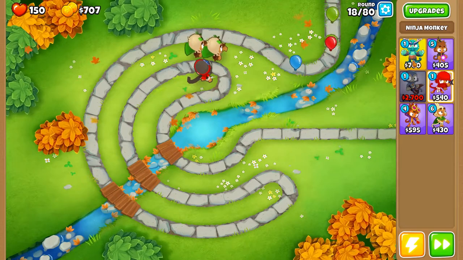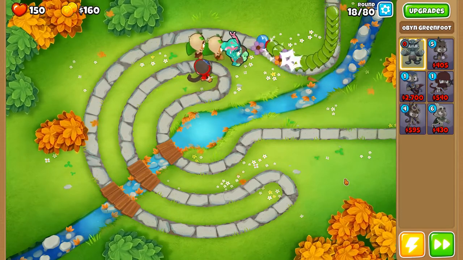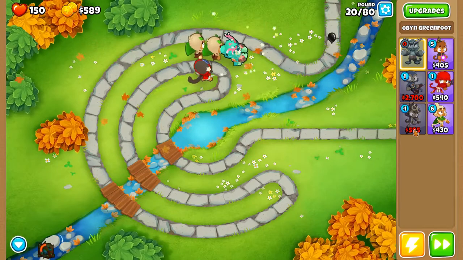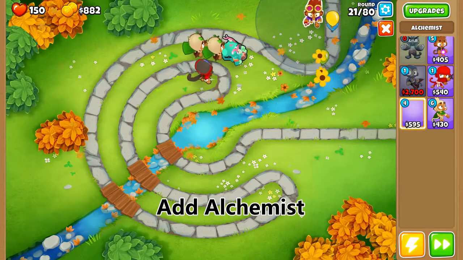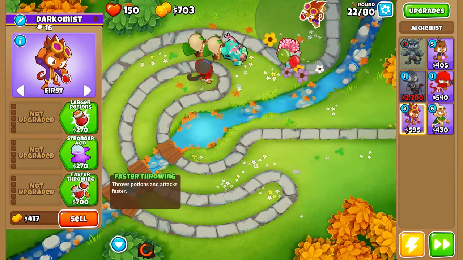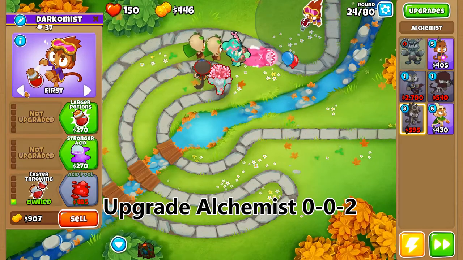Next, I want to go ahead and add Obyn to this mixture. Okay, next, I'd like to go ahead and add an alchemist here at the very start. And what I want to do with this is give myself some extra money. Put it on strong.